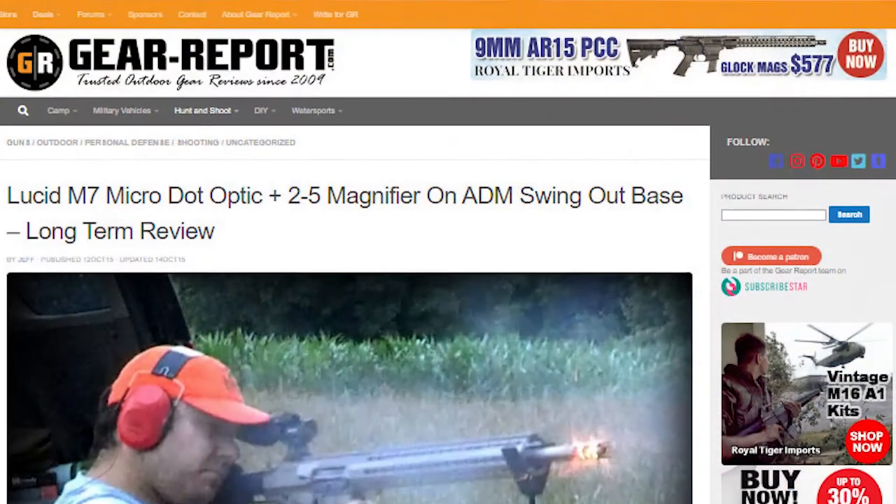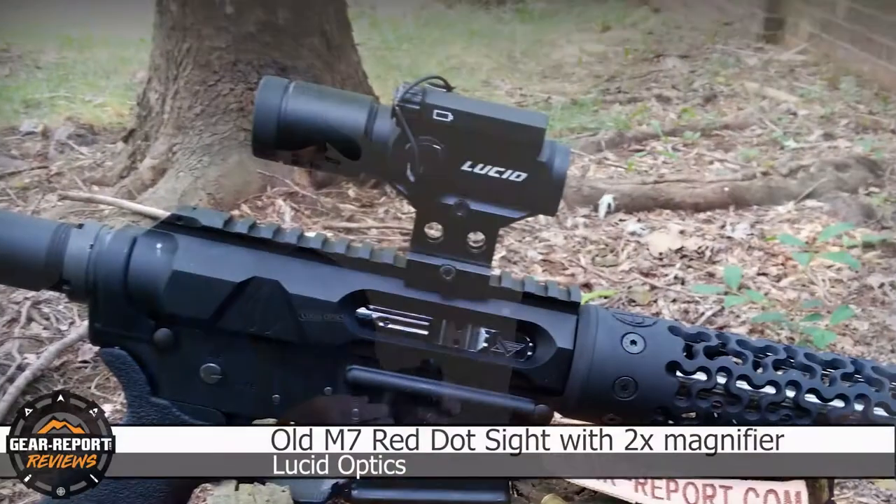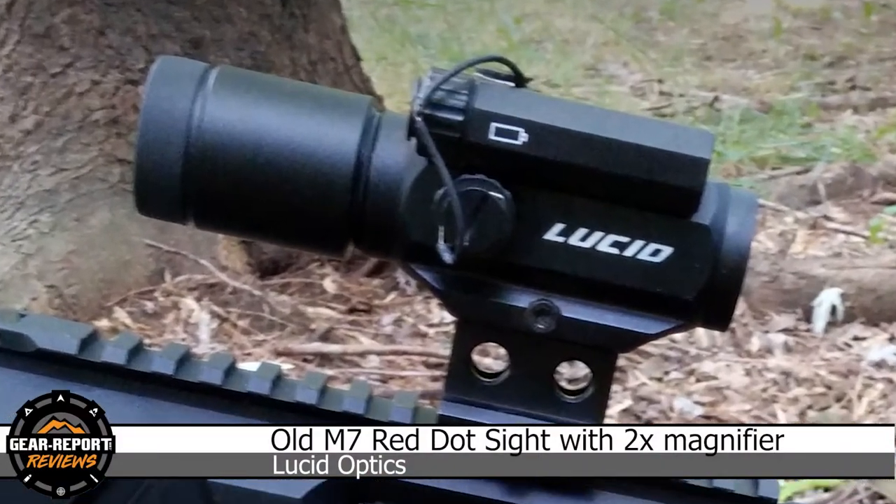So let's remind people who you are. Jason Wilson here with LucidOptics. So we had — what was it — four and a half years ago or so? We reviewed the red dot that you had at the time. Yeah, four and a half years ago we had the previous M7, which was a different form factor — similar type technology, but lots of upgrades have gone into this unit from that. We actually took our old M7 off the market for a while because there were some companies that copied it directly and it caused some confusion in the marketplace. So as we developed the new one, we just took the old one off.